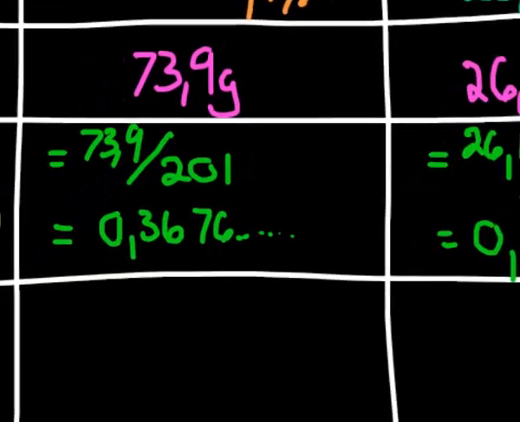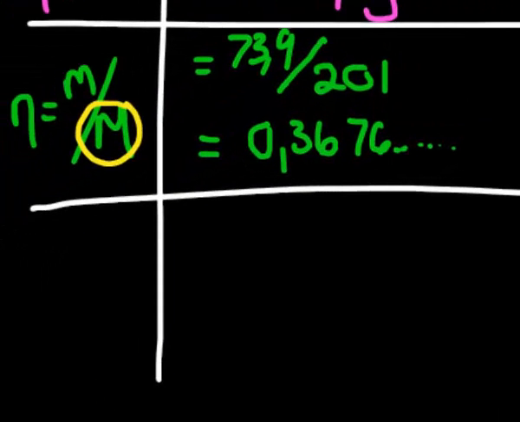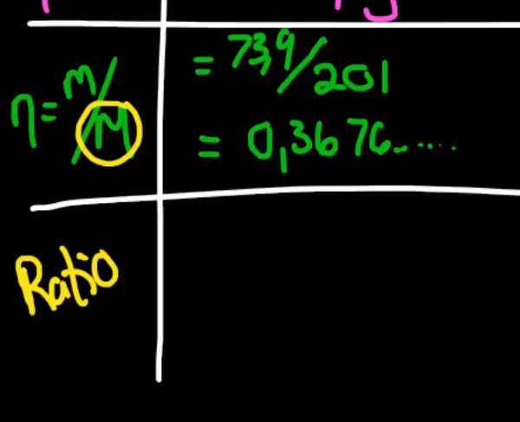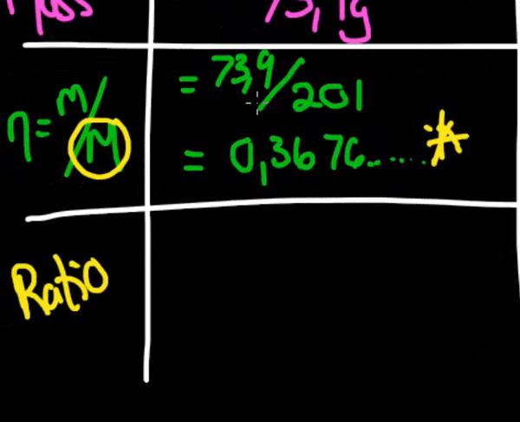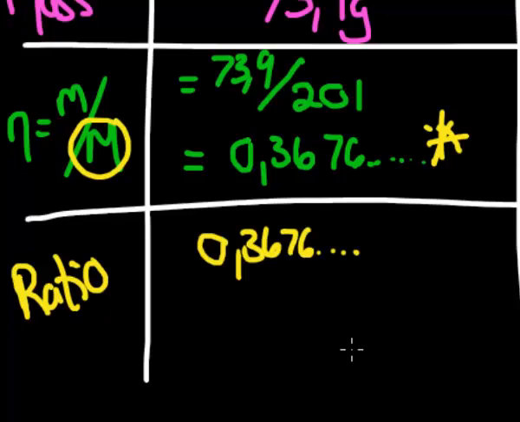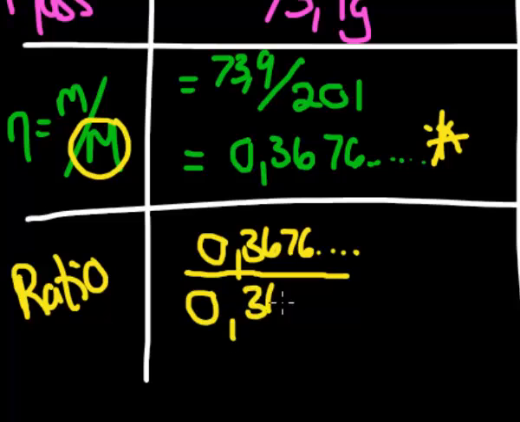In our next step, we are going to divide our numbers of moles by the smallest mole. That's going to help us determine the ratio in which the mercury and the chlorine are found to each other. In this case, mercury has got the smallest number of moles. So we'll take mercury's number of moles, divided by the smallest number of moles, which in this case is also mercury's number of moles, and that gives me a value of 1.